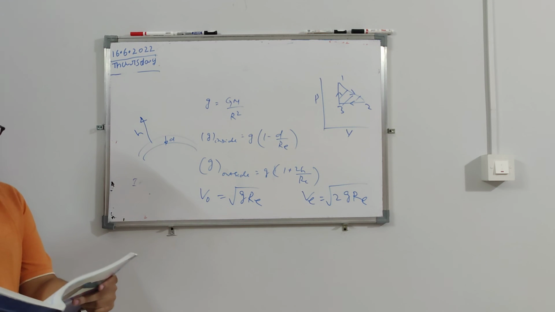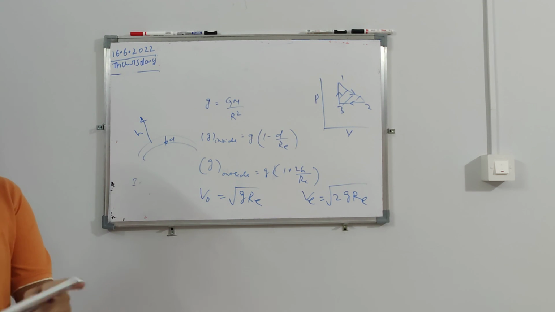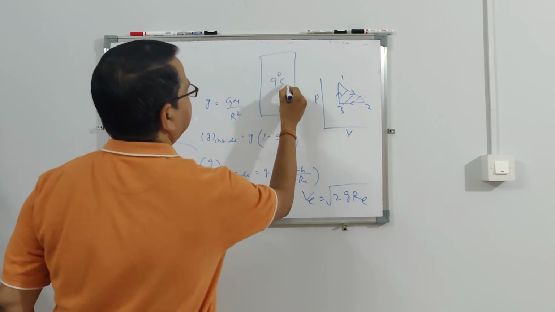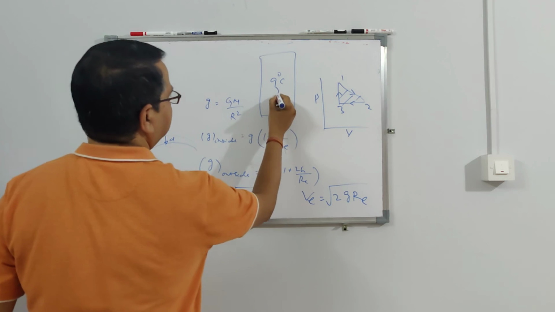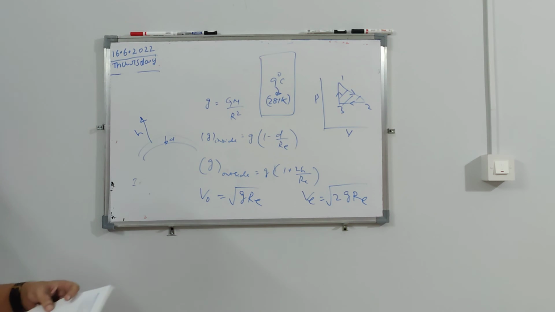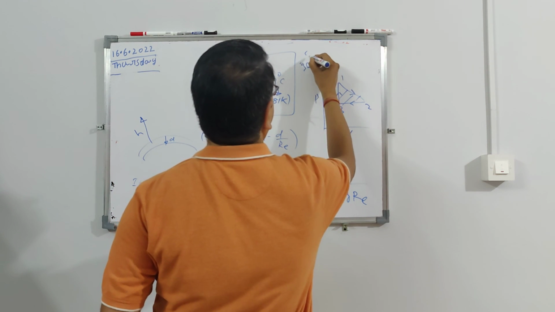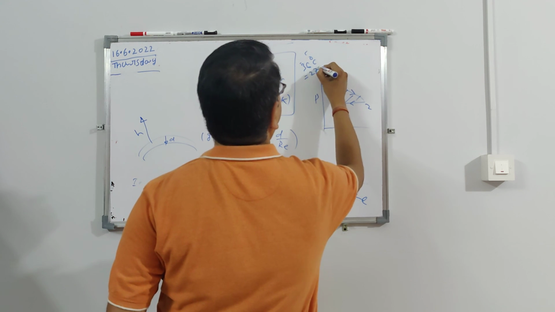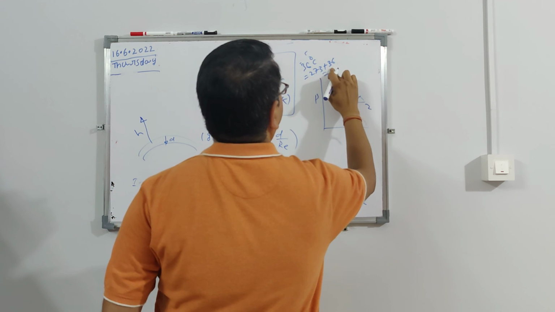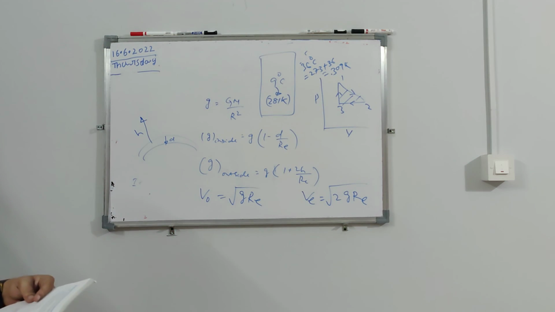The question is a refrigerator is to maintain eatables kept at 9 degrees centigrade. So your eatables are at 9 degrees centigrade, which is nothing but 282 Kelvin. And the room temperature outside is 36 degrees centigrade, which is equal to 273 plus 36, that is 309 Kelvin. So the question is what is the coefficient of performance?